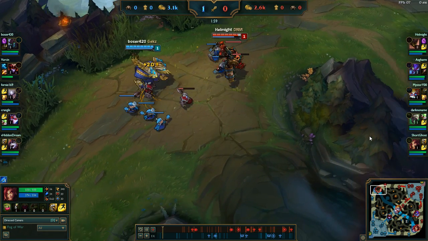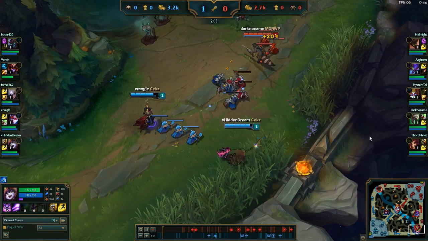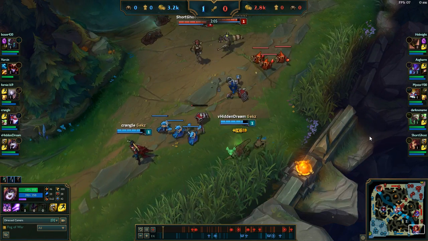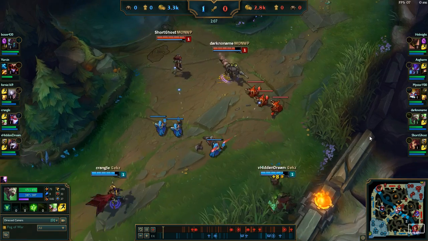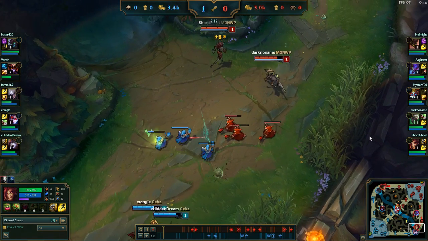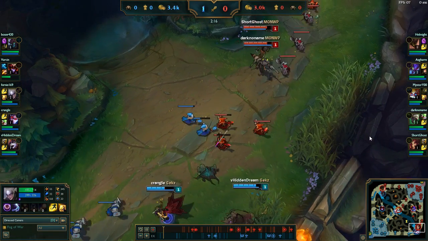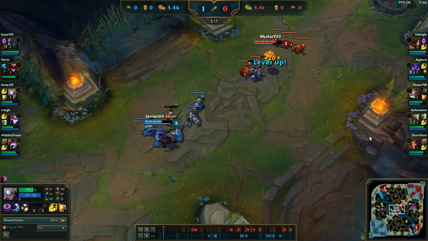What this basically means is that when Camille makes her first auto attack against an enemy champion, she gets a shield that blocks the type of damage that champion deals the most of. So if she walks up and auto attacks a Jinx, for example, she'll get a physical damage shield, and if she walks up and attacks a Vktor, she'll get a magic damage shield.